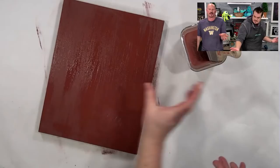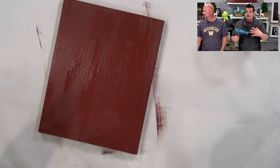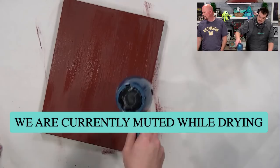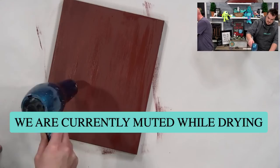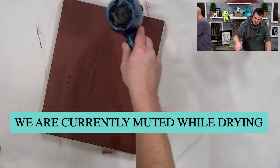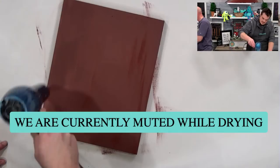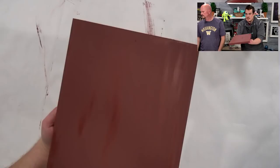So you can see here, we put this in, and we're just going to let it soak in there until we're done. Now, what I love about chalk paint is it dries so quick. So we're going to dry this, but then we're going to move on before we distress it. So it still has a little bit more to dry, which is no big deal.